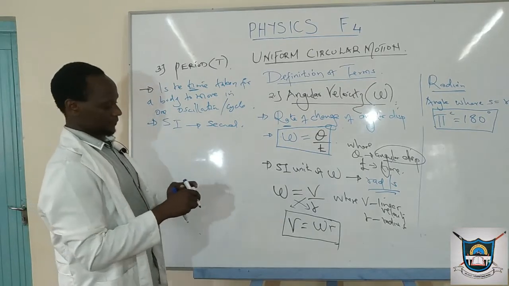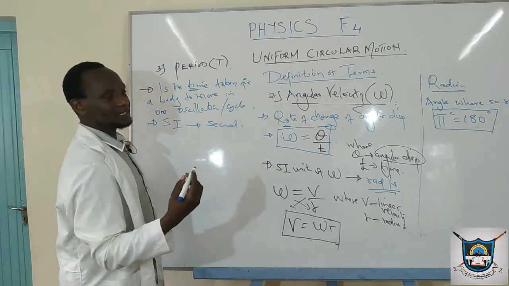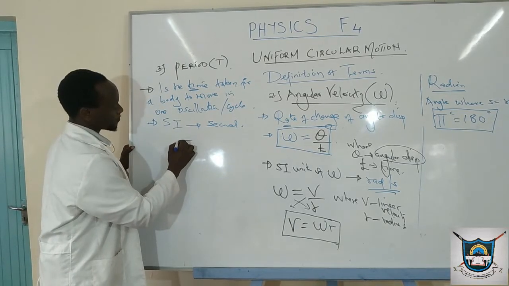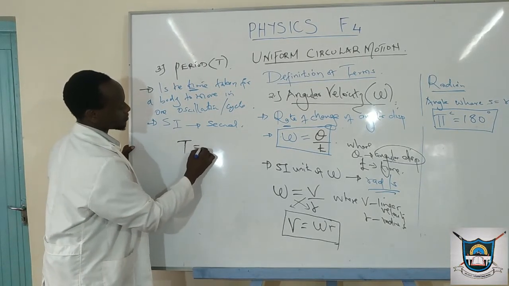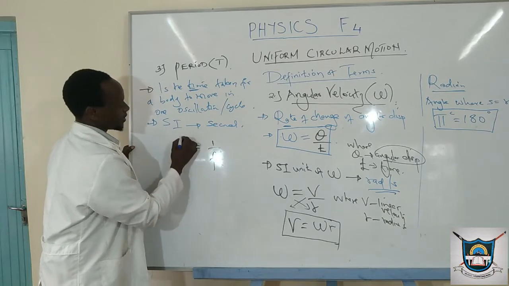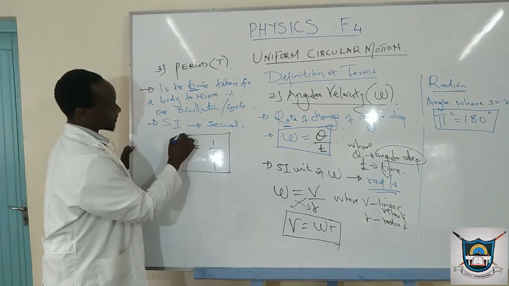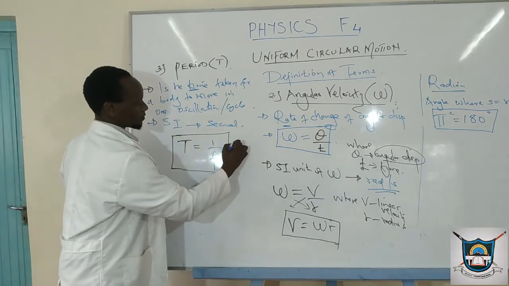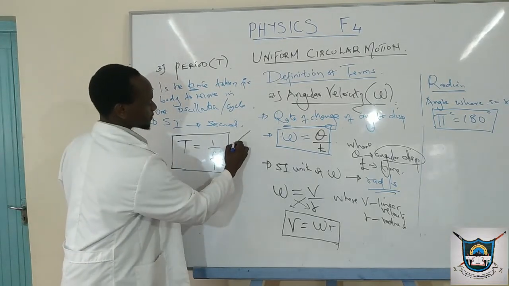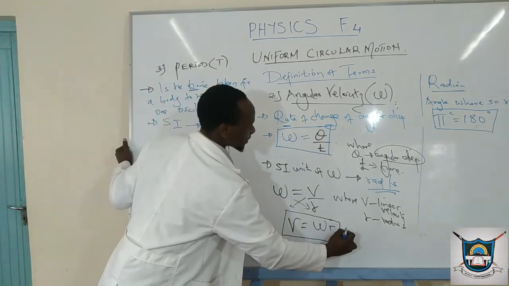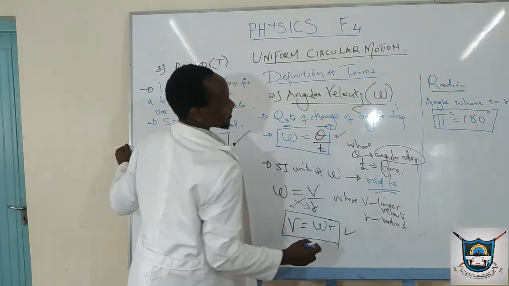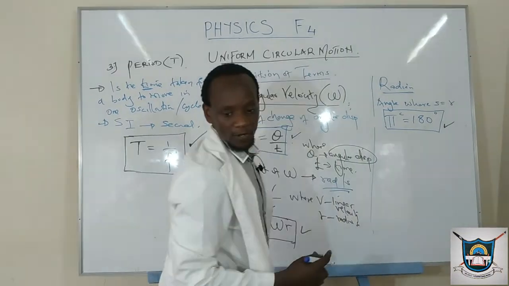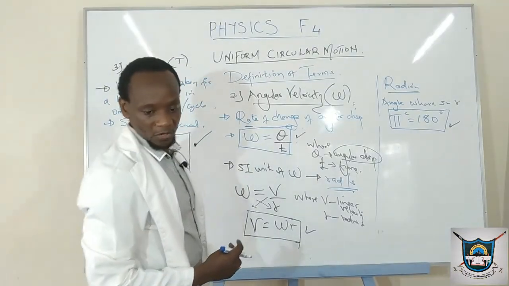So we have this formula here that we already learned in Form 2, in waves: period T equals 1 over f. This formula will help us in this uniform circular motion to work out some questions. So make sure you remember that formula, and also this formula, and this formula. They are very, very important, and also this conversion. Then we want to work out some questions here.